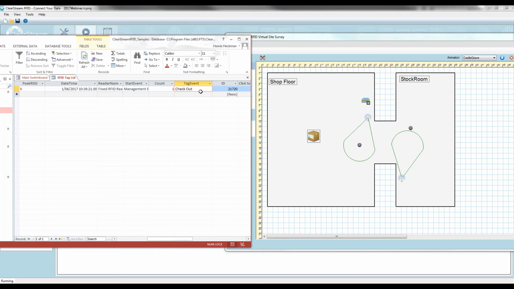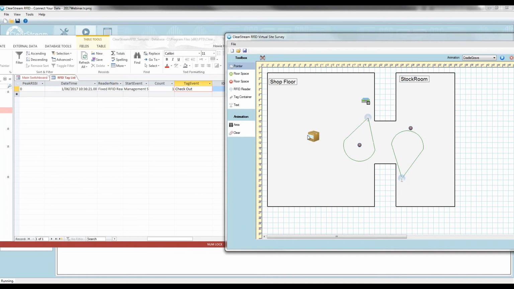Now again, I haven't gone through a lot of this, but the field mappings, I posted that tag event to this tag event field. You guys could post this to whatever you'd like in your database. You could have a current state of your item field in the database, which you would map the custom event to. So it posts the tag event to that current state field called checkout or checked out or whatever you want.